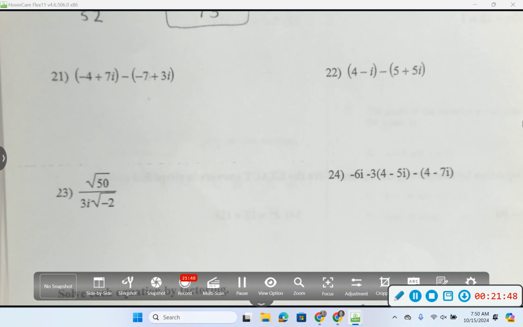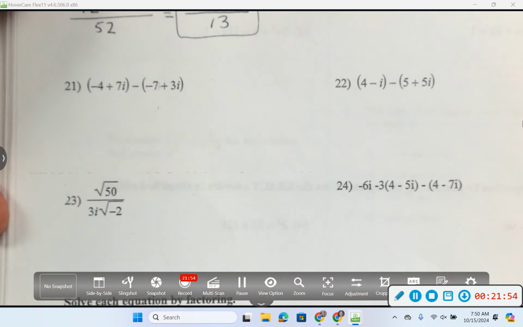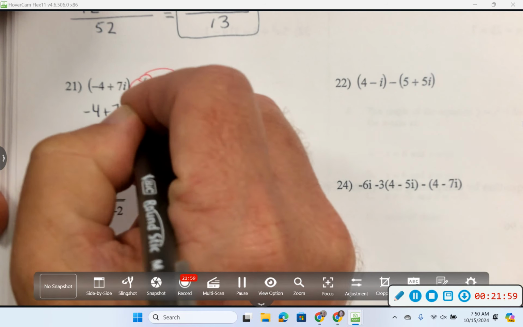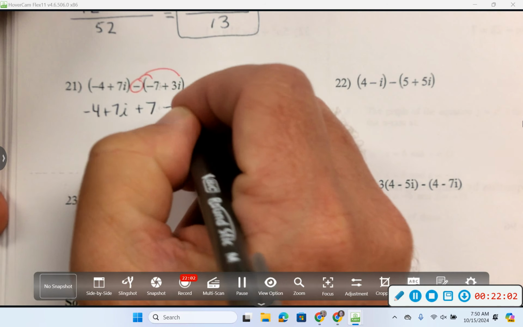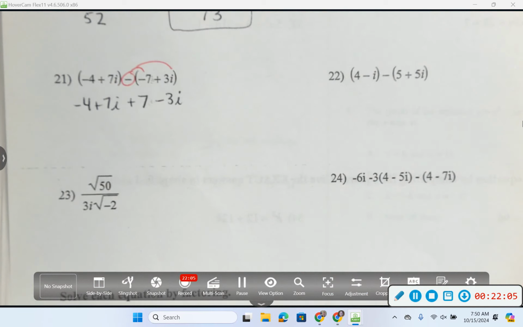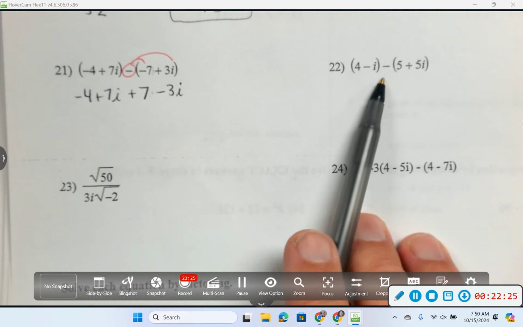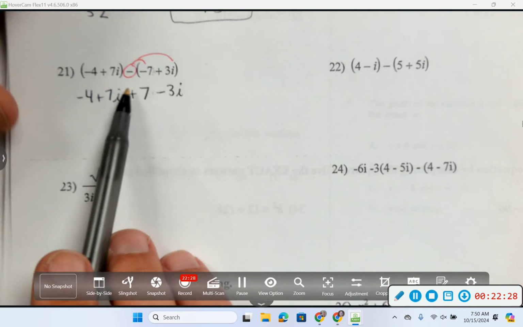21, even less terrible. What's kind of the only point of 21? What do we have to be careful about, I guess? Distribute the negative. That's the best I can tell. That's the only thing that's being tested there. So plus 7 minus 3i. I distributed the minus sign, but that's not a multiplication problem. I'm glad you said that, because now that I think about it, that is the most frequently missed way to miss 21, is to be like, oh look, I'll FOIL that. Like, no, wait, no, you're just subtracting. Same with 22. That's not a multiplication problem. That's just a subtraction problem.